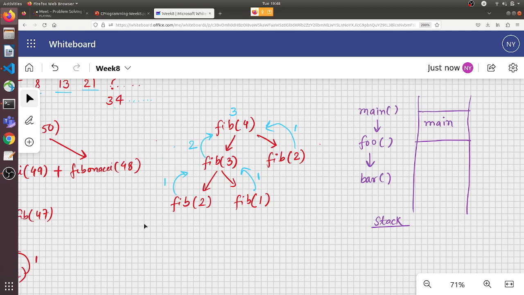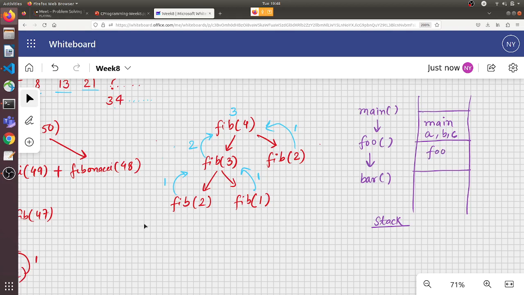Like main might have some variables, say a, b, c, d. Those variables are stored here. That's your main. Now when main calls foo, another entry is made on this stack to store the values of function foo.